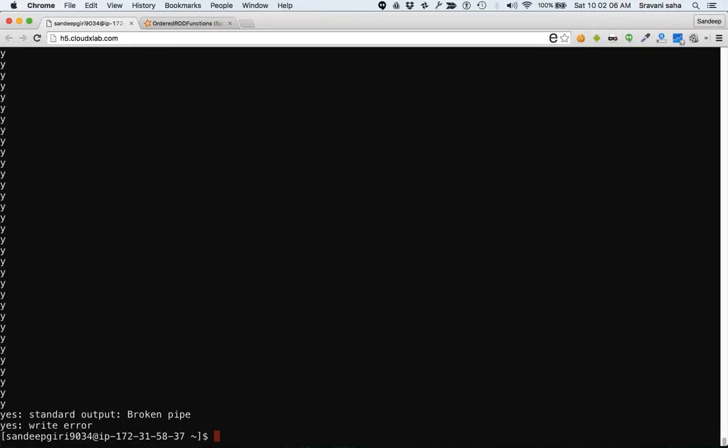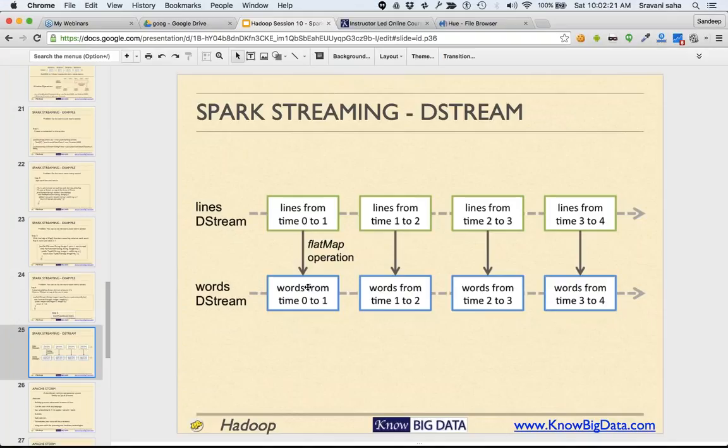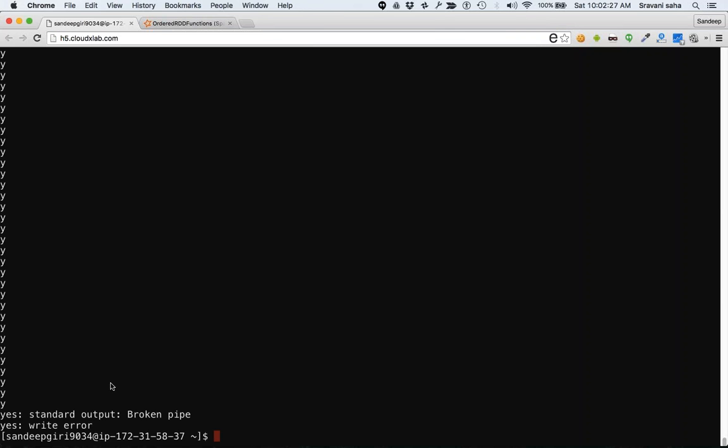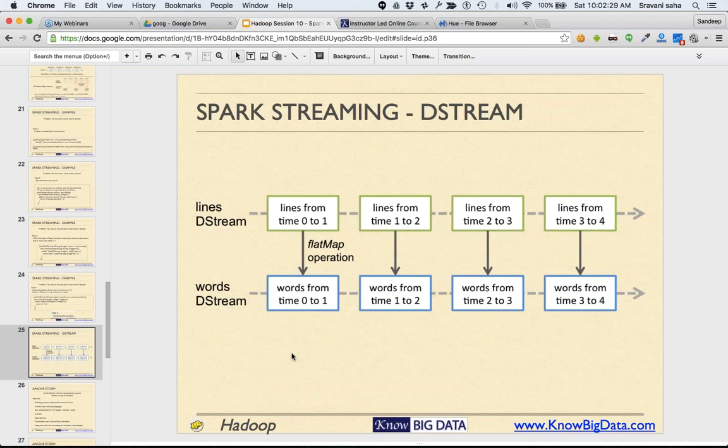And we generally pipe the output of yes to any installer so that it keeps on pressing Y to all the questions that the installer asks. Okay, it's like saying agree to every term and condition. All right, so when we take the example of word count, I use this command called yes to generate a continuous stream of data.